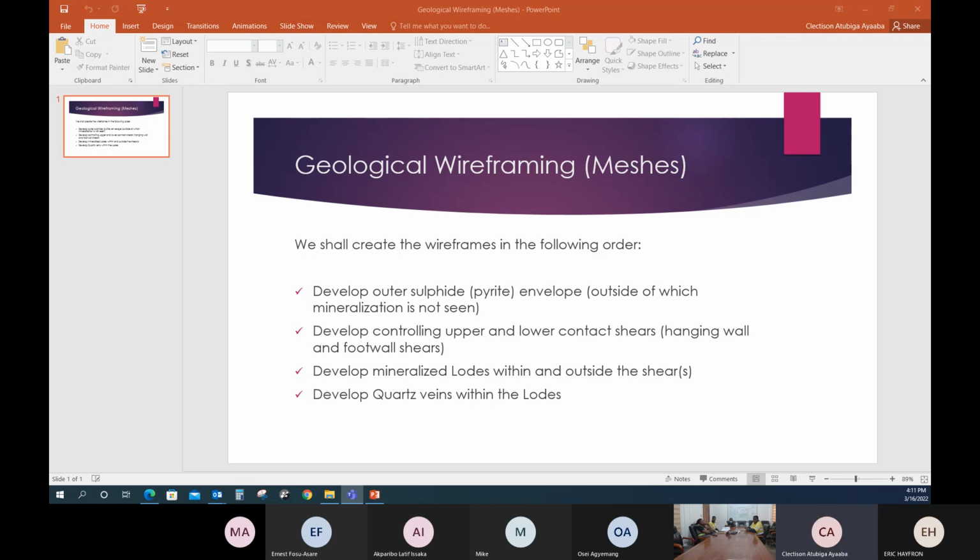That is the domaining. So when you come to the domain zero, the ASP boundary, I said that you used to estimate the domain zero, it is actually mostly waste. That's a group of assays that mostly do not have good grades. But sometimes, like I said, you have patchy high grades within them. But if you cap them, yes.